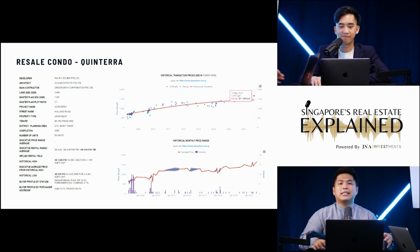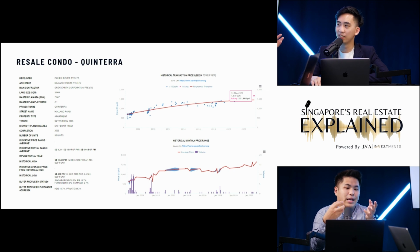So what I'm saying right here is that the surroundings of Pinetree Hill are actually a lot of freehold properties. And then we also have a 99-year property at Quintera, right? So what's your perspective? Do you think there are going to be people who are worried, like an OUE Twin Peaks kind of case that's going to happen in the 99-year in the freehold enclave? Or do you think that right now in today's market, people are not too concerned about 99-year or freehold already? Yeah, actually this reminds me of one of the case studies at this place called Martin Modern.